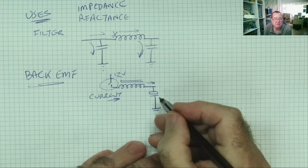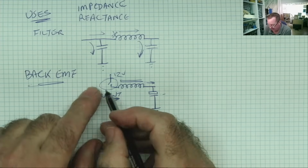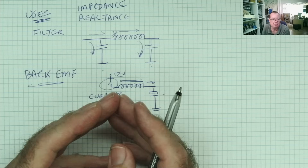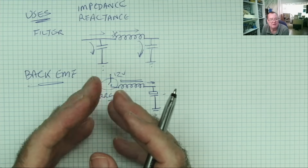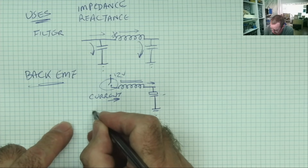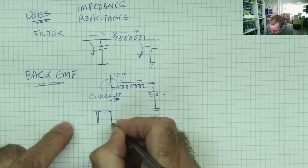When the field collapses, we'll get a small amount of voltage out. If we have the switch closed for a little bit longer, I'm talking microseconds, very short periods of time, we can get a bit more voltage out, and we can close the switch for a little bit longer again. So effectively our switch is closing for short periods of time.